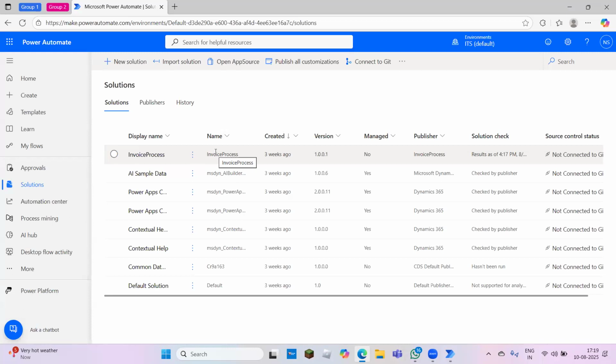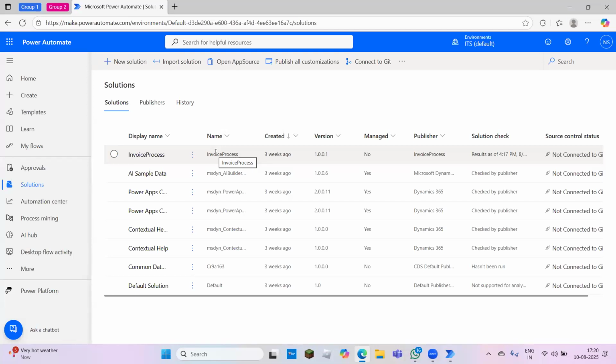Maybe I'm using the same environment variable in one project and the rest of the four projects, I'm also using a SharePoint address. But maybe some other developer also names his environment variable as a SharePoint address, and you are also naming it as a SharePoint address. You will get confused which belongs to my project. So by these initials, you will get to know, okay, this one is from my project. I need to use this one.